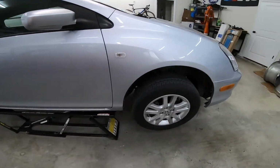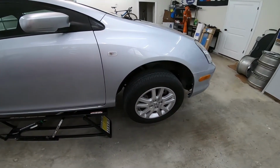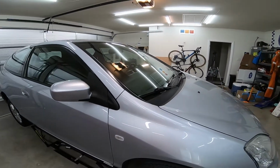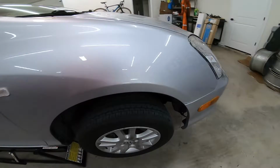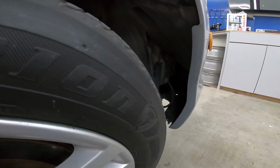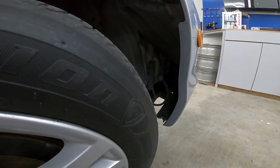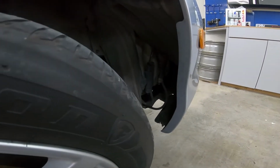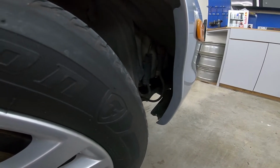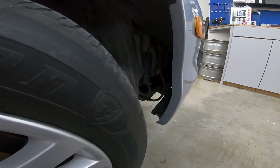So the number one thing that has annoyed me that I found wrong with this car is the fact that the front windshield washer spray doesn't work. And if you look in here, it looks like something, I'm not sure if someone half-assed cut this trying to get at it and troubleshoot it, or something broke through here. But you can see the two washer pumps there. I guess it's pretty easy access, but I'll have to do some troubleshooting to see what's up there.